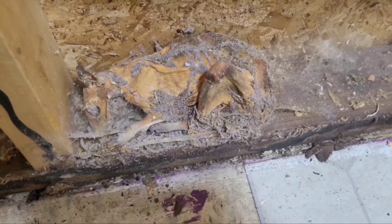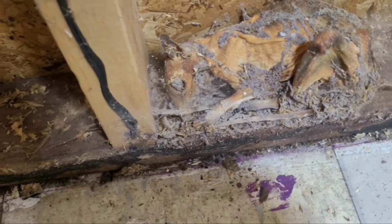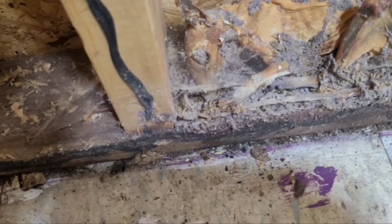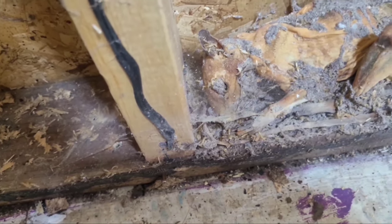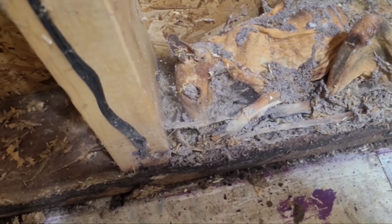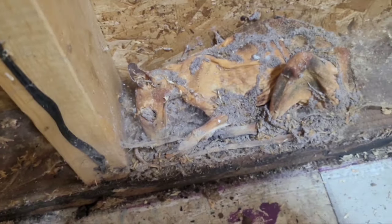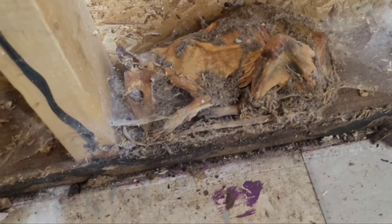Well, you never know what you find when you rip your walls apart. This is a mouse, I'm not sure what this is. It's either a mouse or a rat or whatever. But it's huge. It's probably been trapped in here for the longest time.